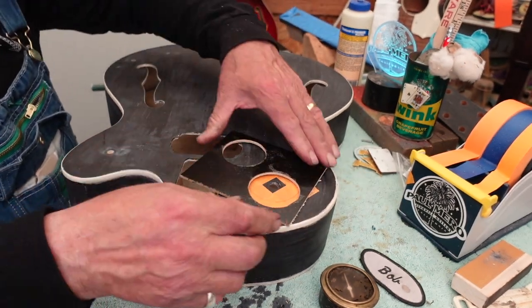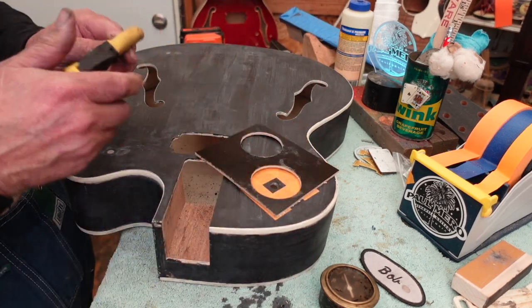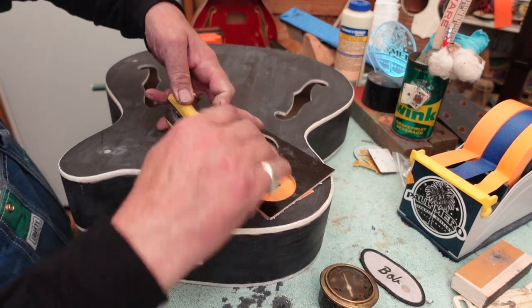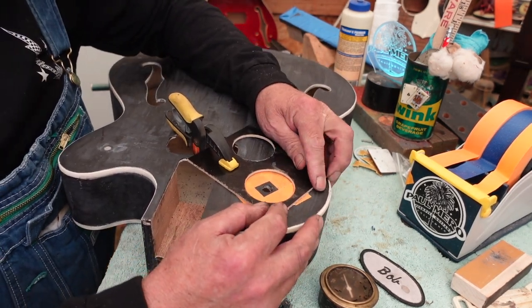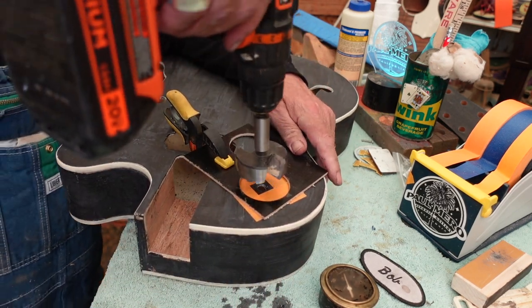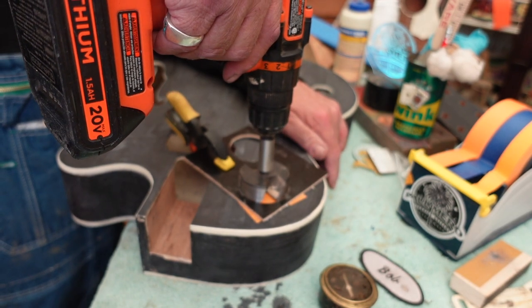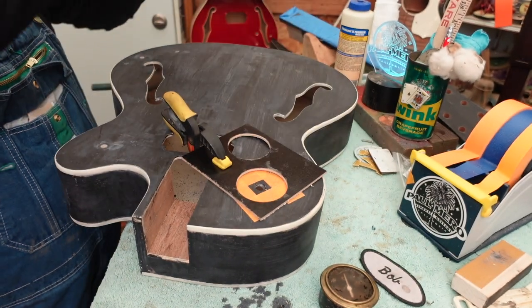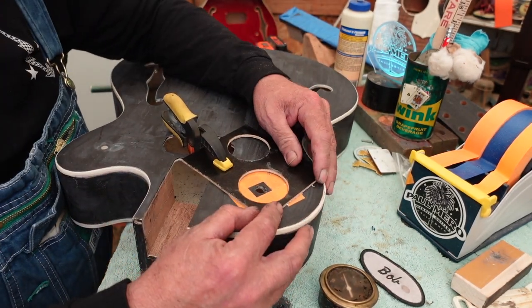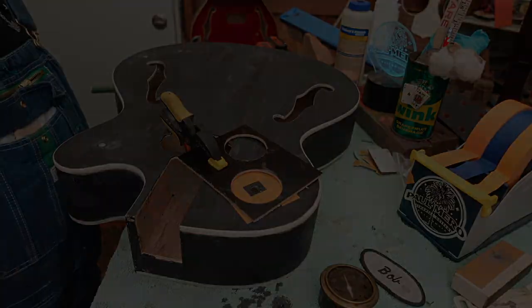Now, if I clamp this on here like so, I can center this up wherever I want it, and because I drop this into what's already drilled, it's going to work out just fine. Yeah, you don't want to mess this part up, that's for sure. There's no way to take care of a big hole this big in a fine guitar like this one.